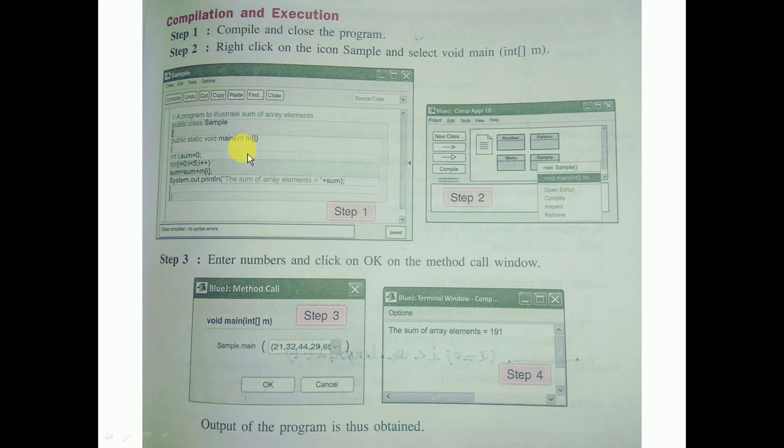Now, here, let us learn how to accept an array in a BlueJ method, as I was telling before. Class sample, public static void main, int m square bracket, not String args now. int i comma sum is equal to 0. For i is equal to 0, i is less than 5, i plus plus. We are assuming that there are only 5 elements in it. As I said, i is less than m dot length may be a better option. Now, sum is equal to sum plus m of i.